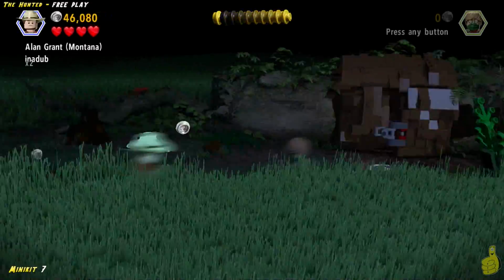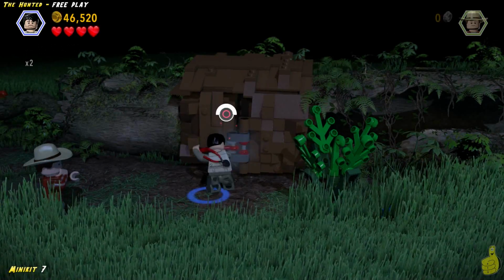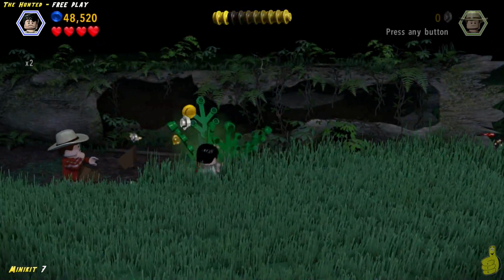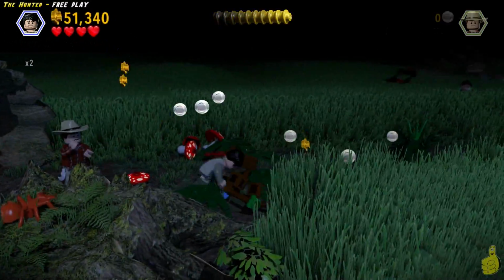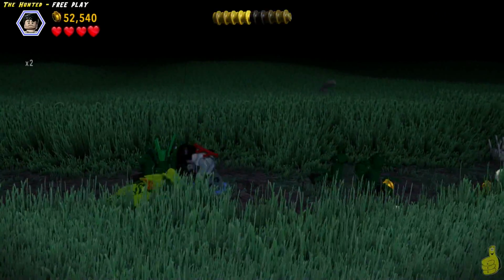As we get the true survivor requirement, we also have to switch to a character that has the crowbar ability, so we can pry open this log here. We used old Nick. He's come in handy quite a few times. As soon as you get inside the log, head left, and you'll pick up the 7th mini kit. So these are just stacking up quickly, are they not?